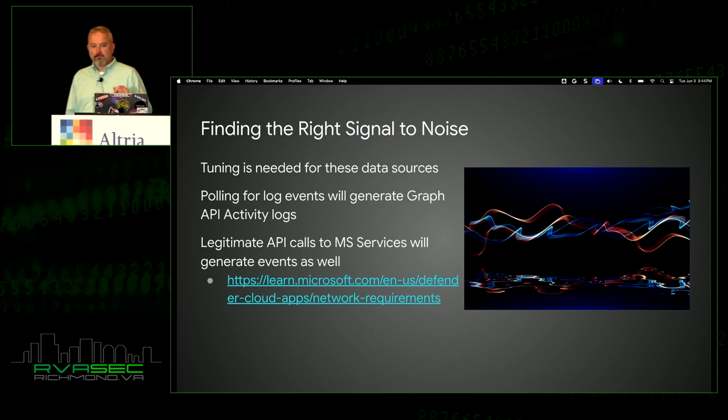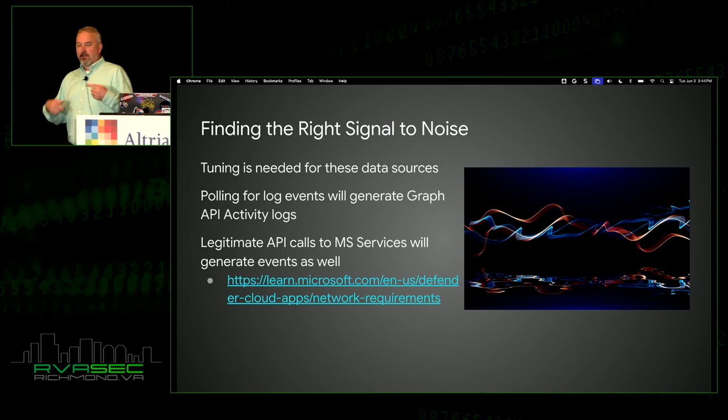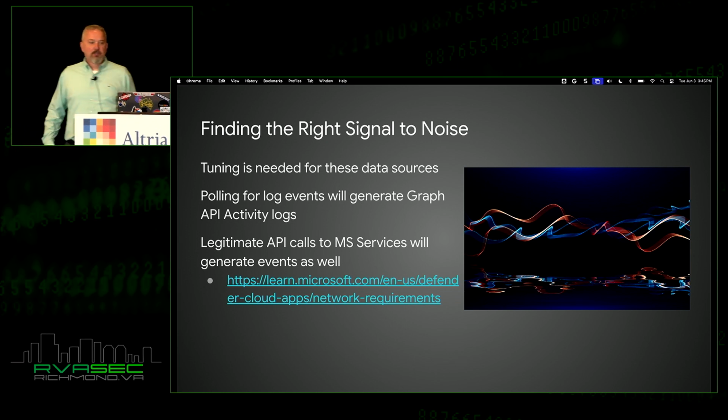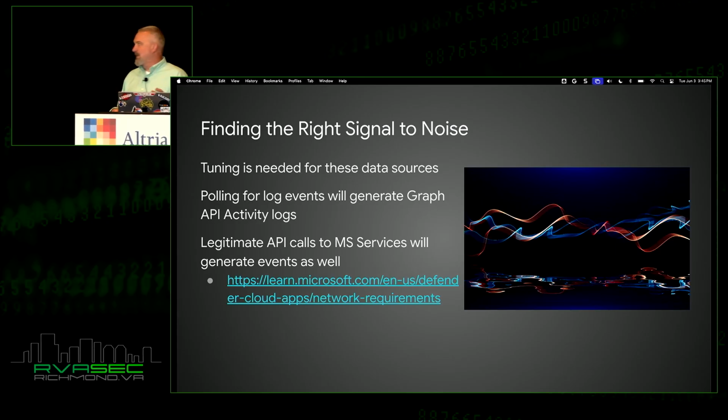For example, when you are logging Graph API activity logs, you probably have a place that you are polling for that information. Every time you're polling for, hey, do I have new logs to go ahead and gather, that polling creates more logs, right? It's that kind of meta thing that's happening. So when you poll for more, you end up getting more. So there's some tuning that you have to do. I was able to tune my stuff out with the user agent pretty easy to go ahead and drop the stuff that was my polling administration. But you got to be mindful of those things.